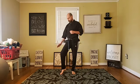So, like everything else, we start with respect, front position. For one pinon and two pinon, you start with a bow, and then you step out with your right foot. Now, this is important. I'm looking at you in a camera, and you're looking at me through a camera. So when I say step out with your right foot, I want you to make sure that's the one you're really stepping with. So maybe double check. My right foot is this one, okay? If you're looking at me, that means I'm going to go this way, and you're probably going to go that way. So right foot.